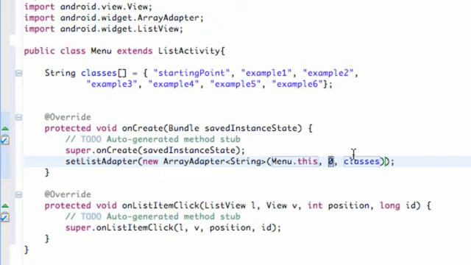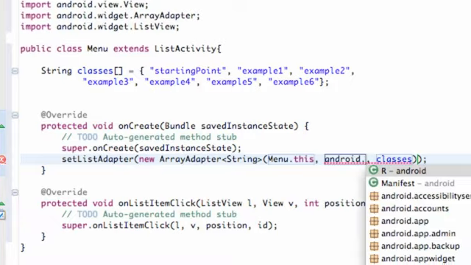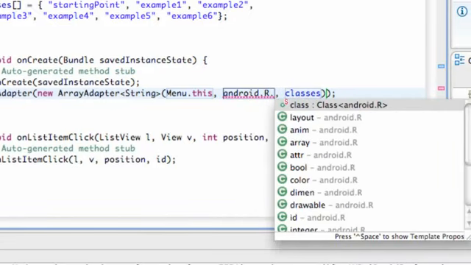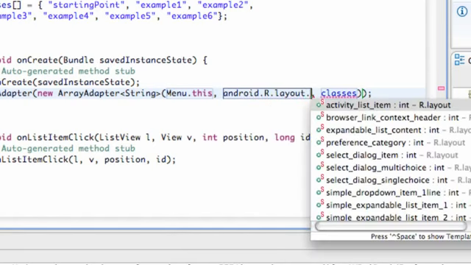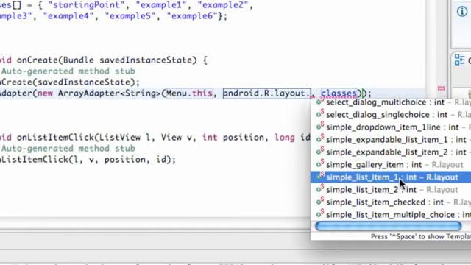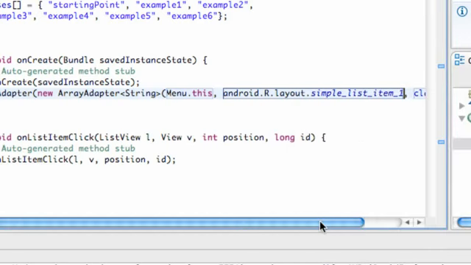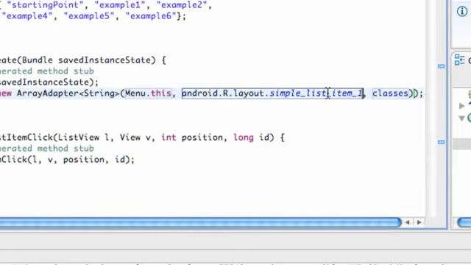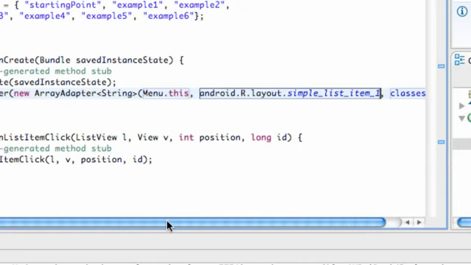And the Android SDK comes with some default list items that we can use. So we're going to refer to that instead of creating our own at the moment. So we're going to say android.R.layout, and then we have all these choices that we can choose from, and we're going to pick simple_list_item_1. So again, this is just setting up the attributes of a single list item within our entire list. So hopefully that made some sense.